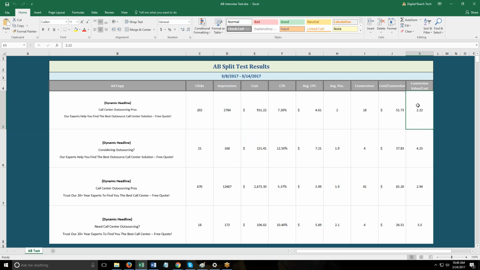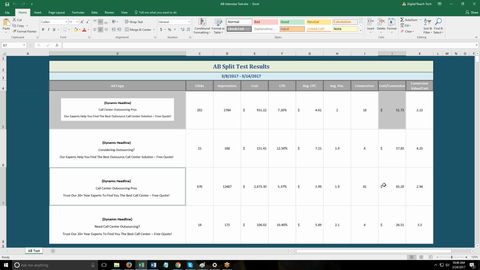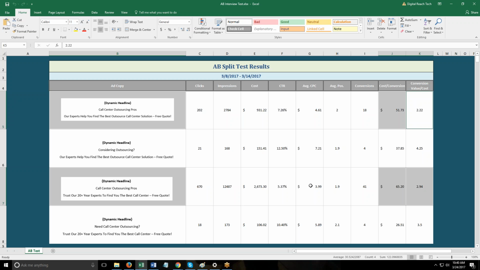So you can see here where it also gets confusing. If we're looking at ads A and C here again, the cost per conversion on ad A is a bit better than ad C. It's about $14 better. But then you look at the conversion value divided by cost, and it's drastically favoring ad C. So while ad C is generating fewer conversions for total spend overall, the weight of those conversions is actually much higher. So if we're just looking at conversion data, the cost per conversion is actually very misleading, and we would want to be favoring conversion values here because it's generating more qualified leads for us.